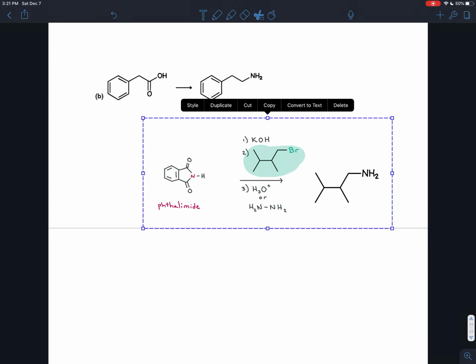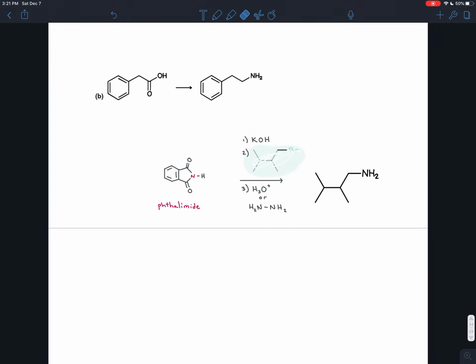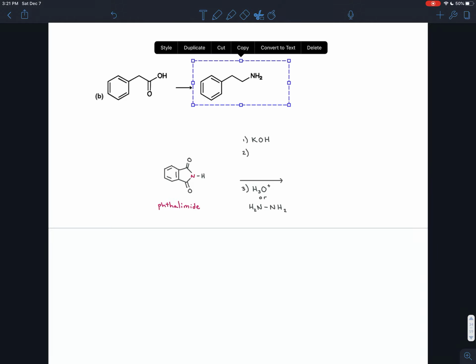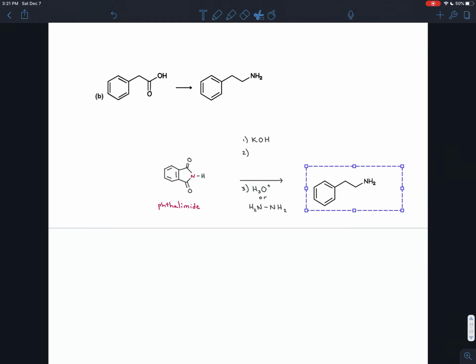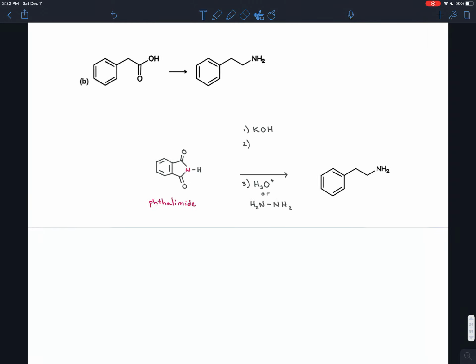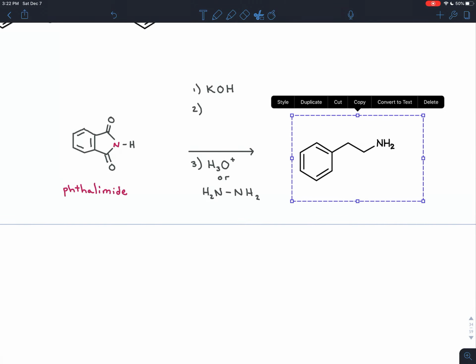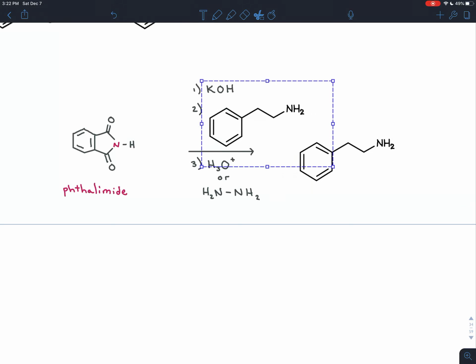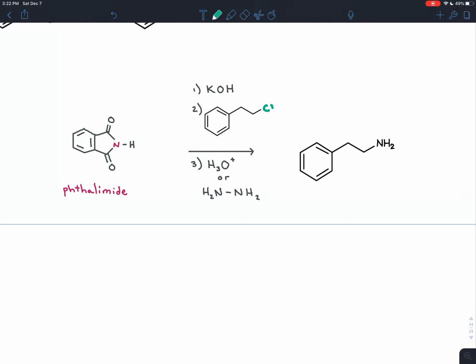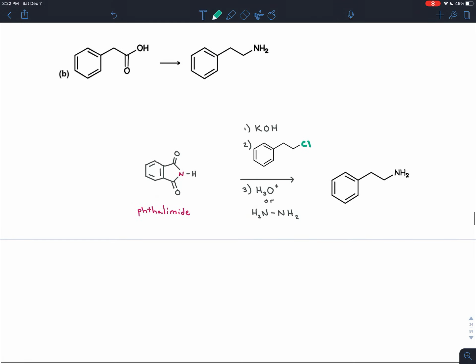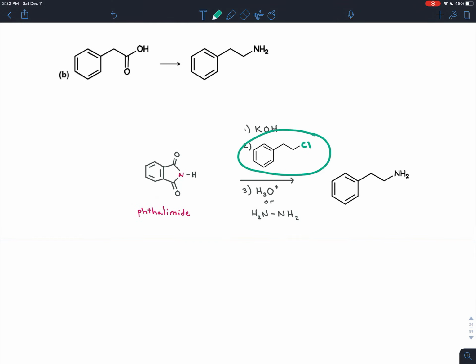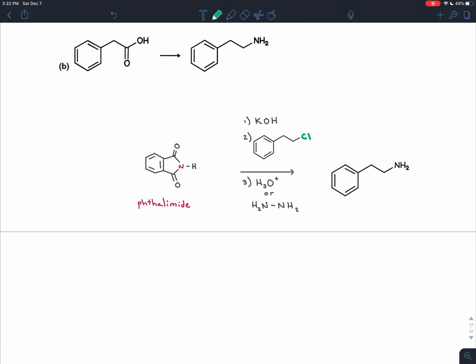So we know we can use the Gabriel synthesis to create an amine. The specific amine that we want here is this amine given in the products. To make that, all we have to do is use an alkyl halide where the nitrogen is replaced by a leaving group. So that could be chlorine, bromine, iodine. Any leaving group would do. So if we had this alkyl halide, we would be able to make this amine using the Gabriel synthesis.